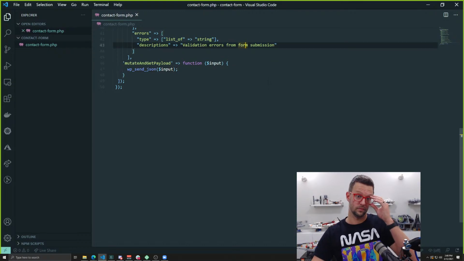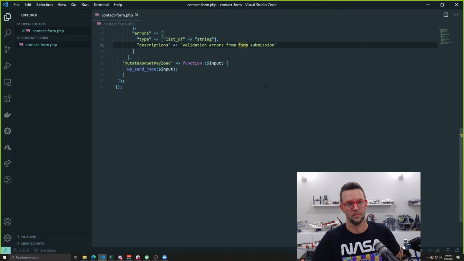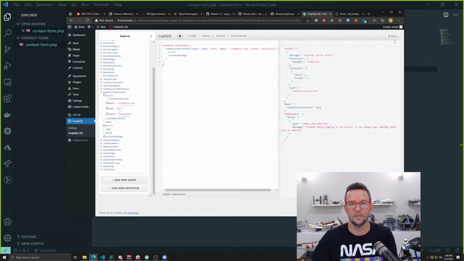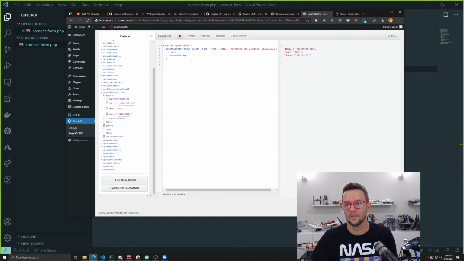So what this is going to do is capture the input from the mutation and send it as JSON back to the request. So we'll see a JSON response in GraphQL if you execute this. We should at least. Yeah, there you go. Okay, so cool. We can now test the input that we're providing. Just change a value real quick and do it again so we can see it live. There you go. Boom. We can see the information coming through.